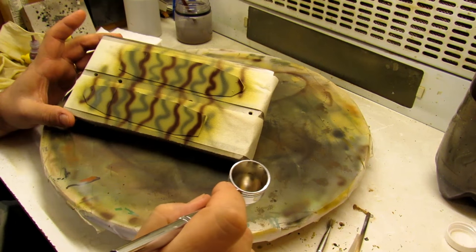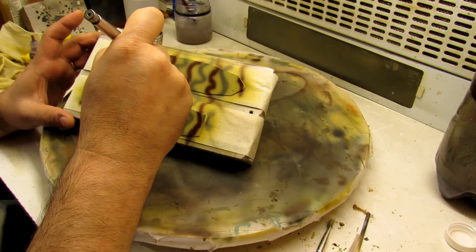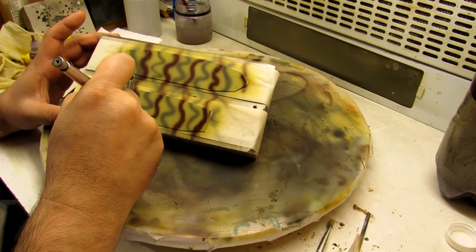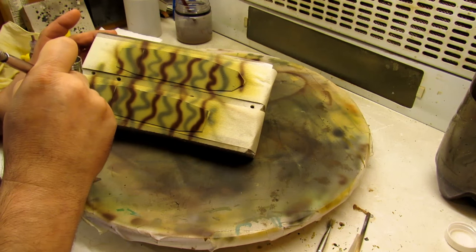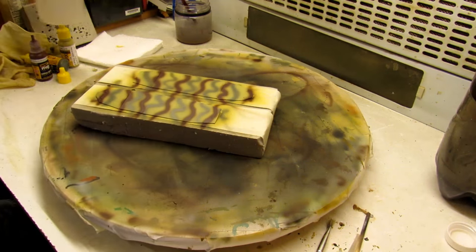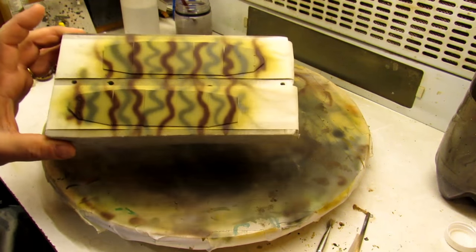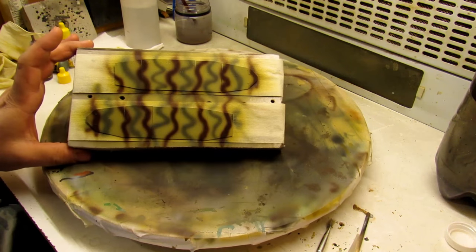Okay, as you can see, just a simple pattern. Now let me clean my airbrush and I'll be back and start to apply the water, okay, and start scratching.